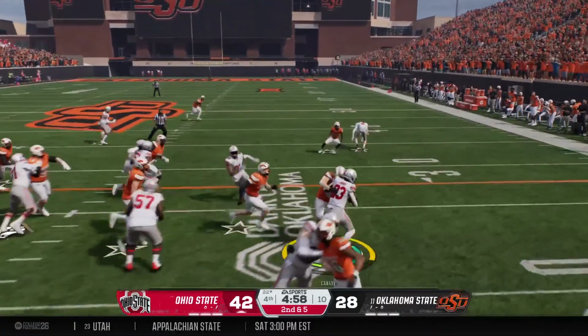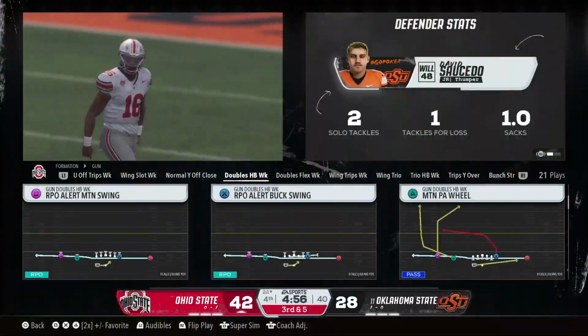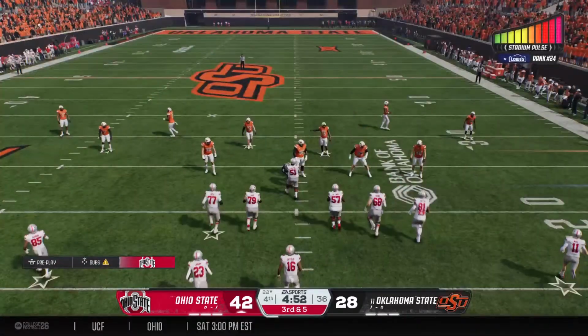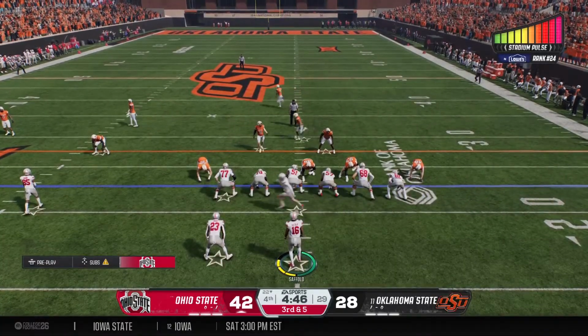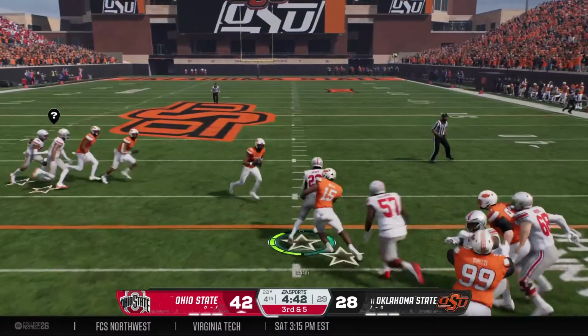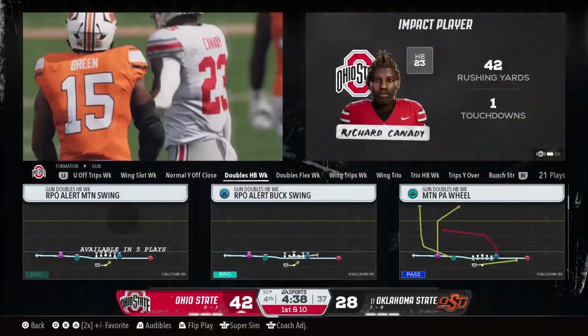They'll give it to the back. Well, with the defense trailing, they're trying to dictate to the offense now. Really nice blitz call that time, blowing the run play up for a huge loss. You're probably going to see that again. They're trying to find a way to create a takeaway, create negative plays, and get the ball back. He's brought down, but it'll be enough for a first down.